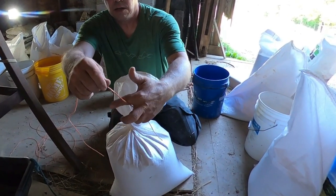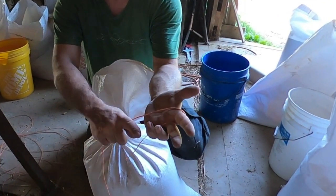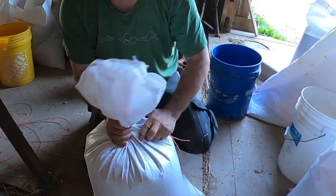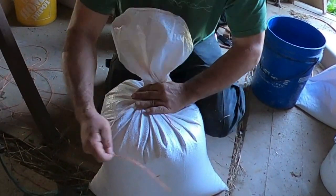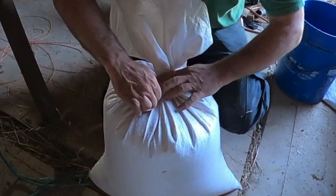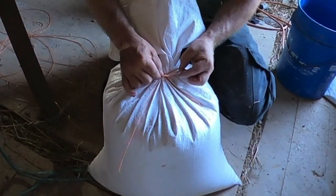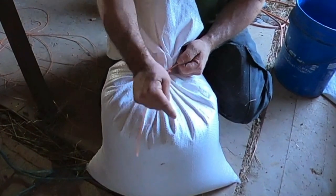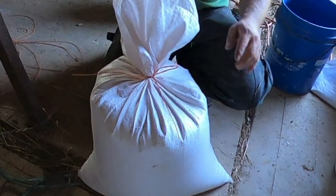Again, a loop on your finger. I always grab that tag end with my little finger. Pull our bag down tight. Wrap it around. Okay, we'll go around twice. Pull a loop back through where your finger was at. Pull it up tight. That bag won't come open until you release that end.